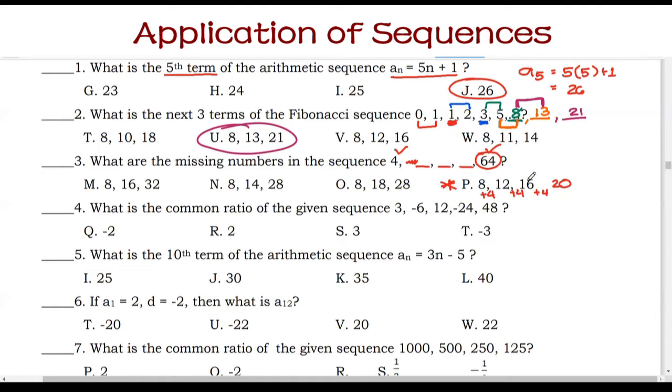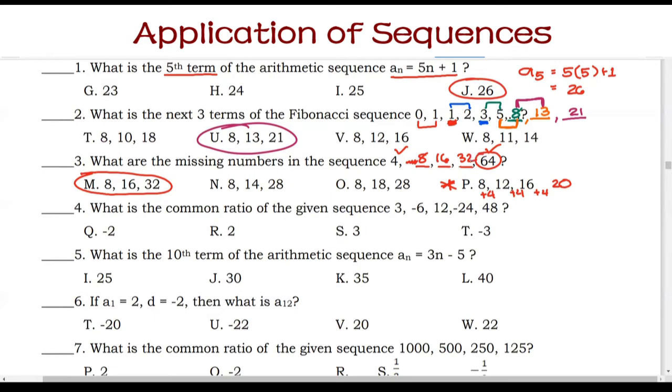Okay? So, kapag tinignan nyo pa, nag-continue kayo na maghanap ng pattern, ito ang tamang sagot. So, what is the pattern now? Kunyari, inilagay ko dito ang 8, 16, at saka 32. Actually, itong sequence na nabuo nila ay isang geometric sequence kasi minumultiply yung preceding term to get the next term. Tingnan nyo to. What is 4 times 2? You get 8. 8 times 2, you get 16. 16 times 2, you get 32. 32 times 2, you get 64.